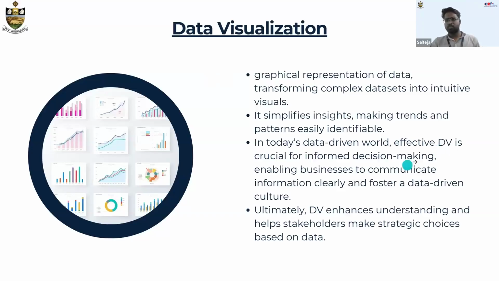Since I have mentioned we are living in this data-driven world, as per your knowledge, the data generated in the previous year, 2025, is more than the data generated over 10 years. Let me mention, there is a time constraint, right?